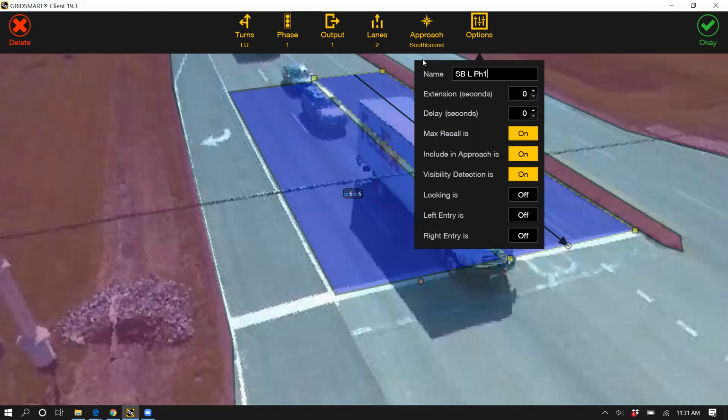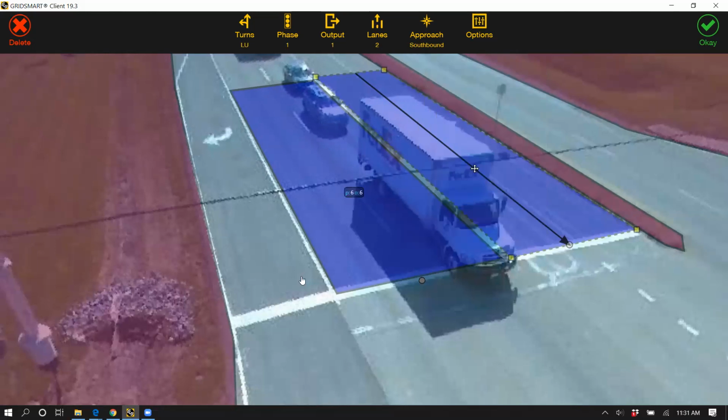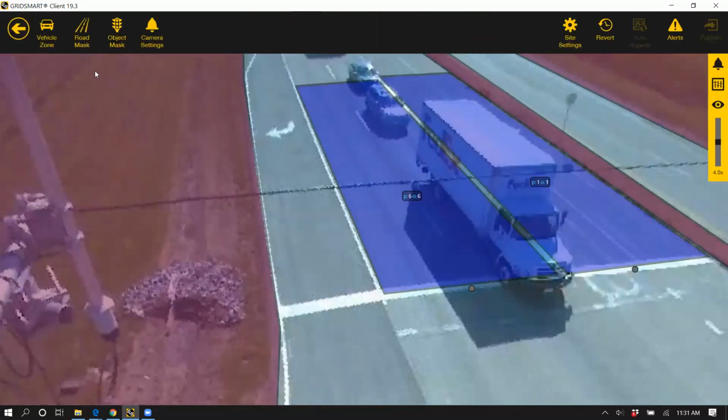That's your label scheme and whether or not including approach is on or off. All your stop bar zones should always be on. And then if you do an extension zone, it should be off. And let's just hit this OK. And now we have our 1 and 6 going. And let's do one more here for this dedicated left-hand turn pocket.